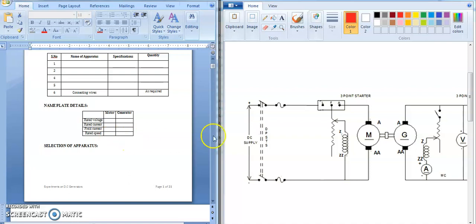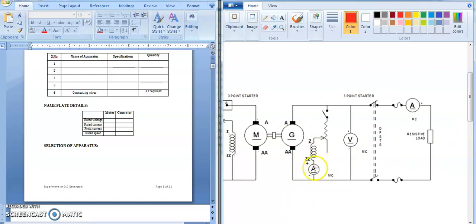Then you do the fuse design and armature rheostat design, and in the same way the generator field ammeter design, line current design and voltmeter design.